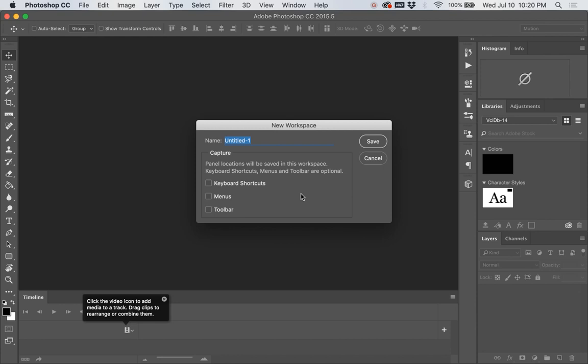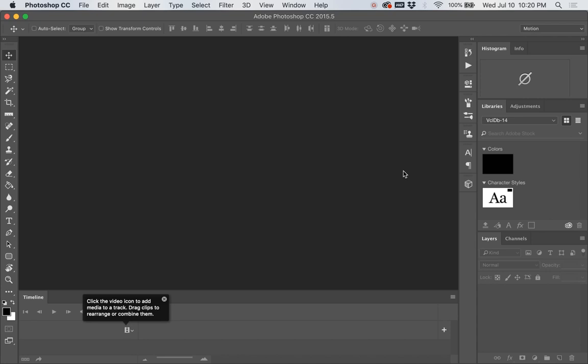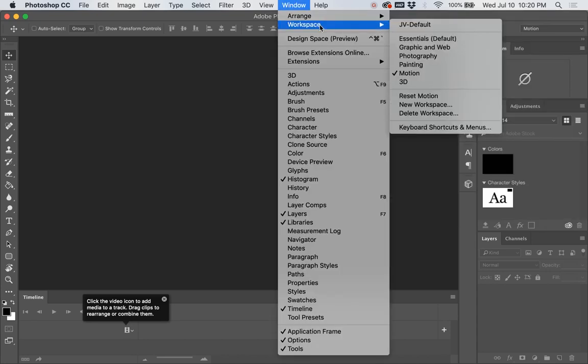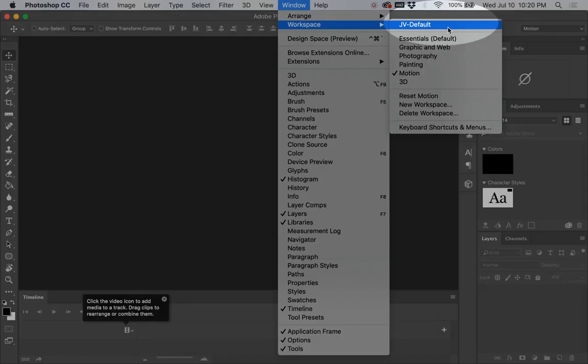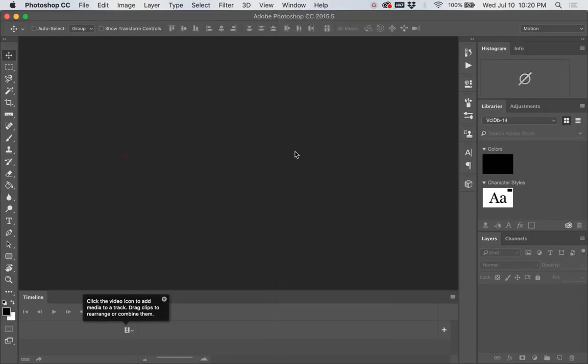And you can have different workspaces, so if you find some are more helpful for you in certain situations than some others. Particularly, I'm sure if you're working with actual photographs on the side, you probably have a workspace that's very good for that, and you may have a different workspace that's helpful for library work. So we would rename this and we would save it and we would go from there. I'm going to hit cancel. I've already done that. And so once we have it in there, I'm sure you saw here that there is this workspace called JV Default, and that is the workspace I saved and that I use.